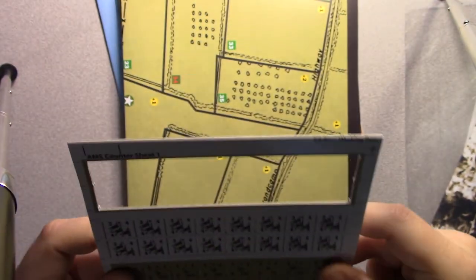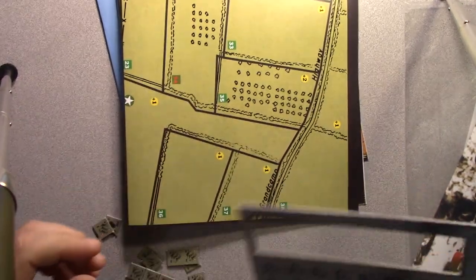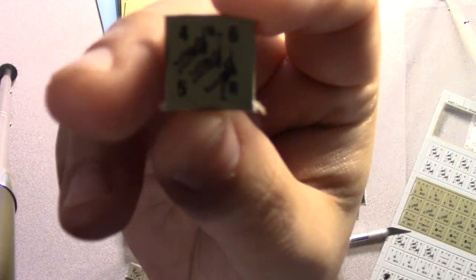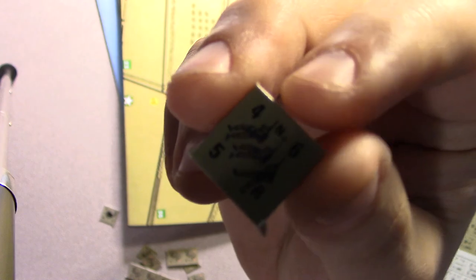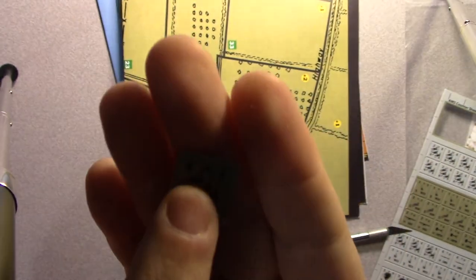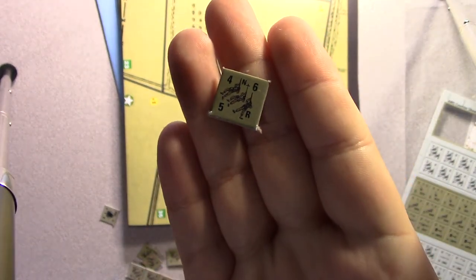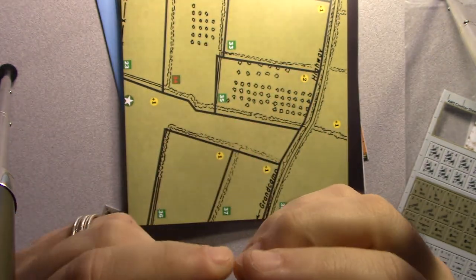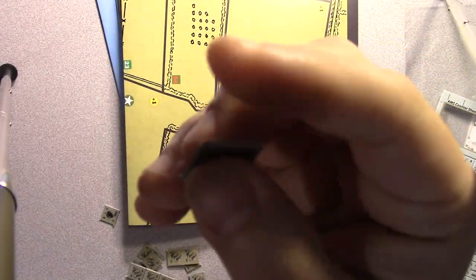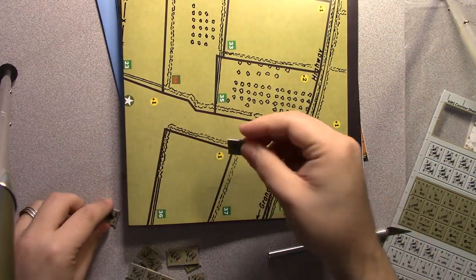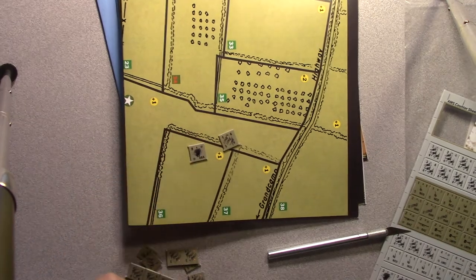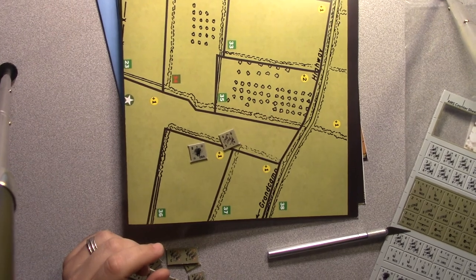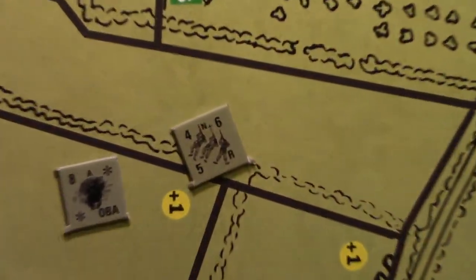So first things first, you can just pop the counters out. Now when you pop them out, you sometimes end up with a counter like this. They end up with a beard. Trying to get you some light on the subject there. They'll end up with these corners that are kind of ripped, torn, have those tufts. The tufts can be annoying for a couple of reasons. I'm going to try and zoom in if I can find the zoom button here.